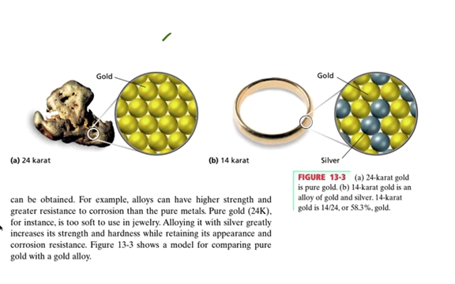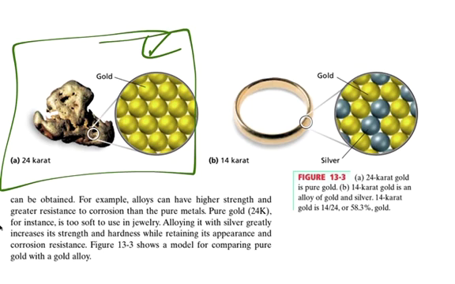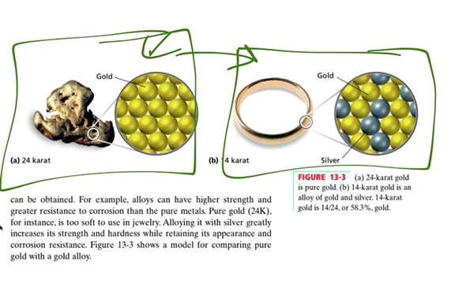So here's an example of that. This is pure gold, elemental gold. Again, as we've talked about before, elemental gold isn't really good for much because it is so malleable. You can't really use it for jewelry. It has some great properties, though. It is unreactive, and a great conductor of heat and electricity. But typically when we use gold for anything, it is used as an alloy. We mix in another metal to make it a little bit stronger, more durable. That alloy can be considered a solution. Let's look: 14 karat gold is 58.3% gold. So the gold is the solvent, and the silver, the smaller bits mixed in, is the solute in this instance.